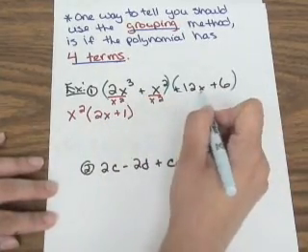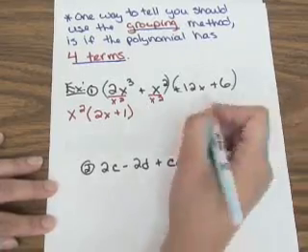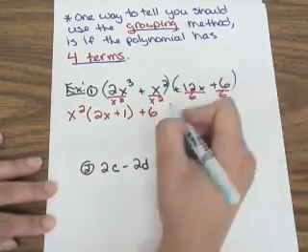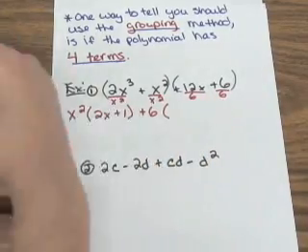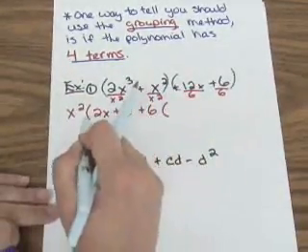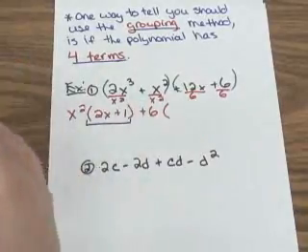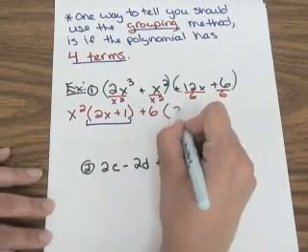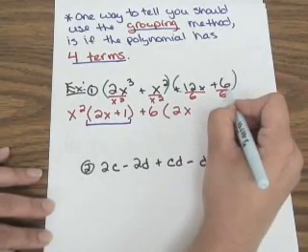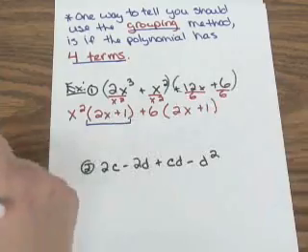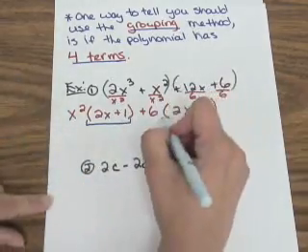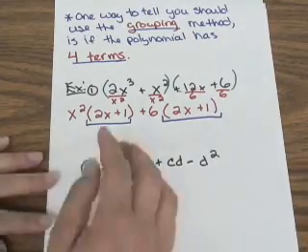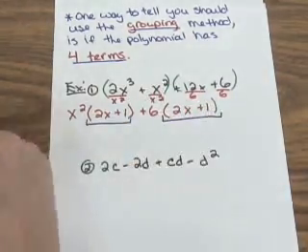So 12x divided by 6 definitely gives me 2. 6 divided by 6 definitely gives me 1. So now I have 2 terms that, instead of having a number or letter in common, have a binomial in common. So we're going to factor out this common binomial by putting it in parentheses here, 2x plus 1. And what goes in the second set of parentheses is what's left in the problem, the x squared and the 6. So here I have factored out this polynomial with 4 terms by grouping.